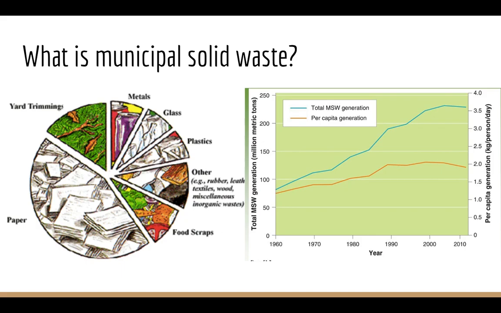So when we talk about the waste stream, this is the flow of solid waste that gets recycled, incinerated, placed in a landfill, or disposed in some way. And we have largely become a throwaway society. So increased wealth and industrialization, along with cultural changes, have created this throwaway society. Rather than buy more durable items, we go for ease of use, and we buy more disposable items that are easily thrown away. We often don't try to fix things. We rather just throw it away and get another item.